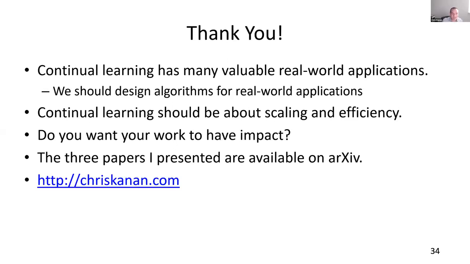The papers I presented are all available on arXiv. I have had a terrible time trying to get them published because of the continual learning reviewers who are like, well, why don't you test on CIFAR-10? Why don't you do this? I don't feel like the stability gap should be measured on these large scale problems or where the network's already been trained a little bit, even though you show that it happens. So I'm kind of frustrated, but I want to do work that matters. So thank you so much.